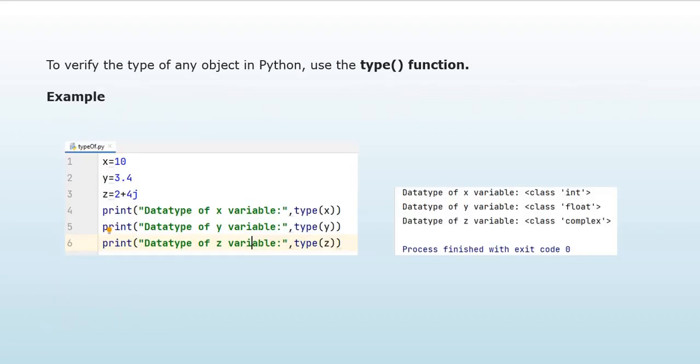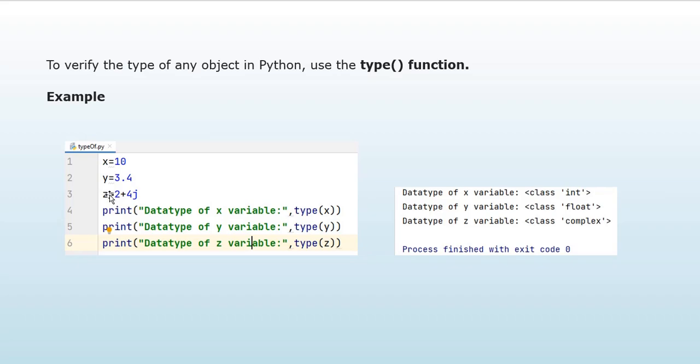How to find the data type of the variable? Here in this example, we have x as 10, y as 3.5 and z as 2 plus 4j. Now I want to find the data type of x, y, z. What will I do? We have the solution.